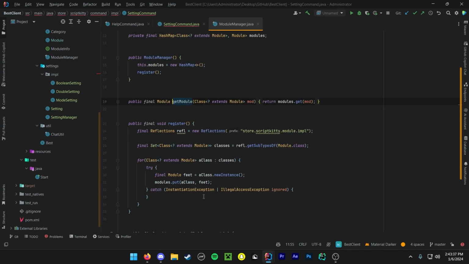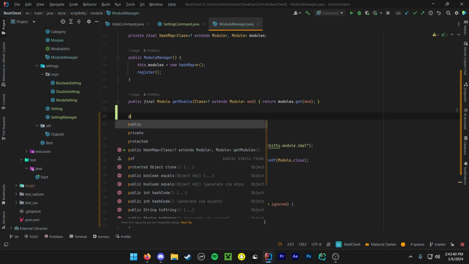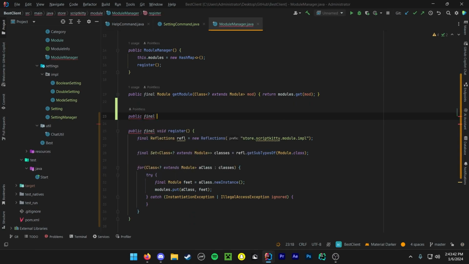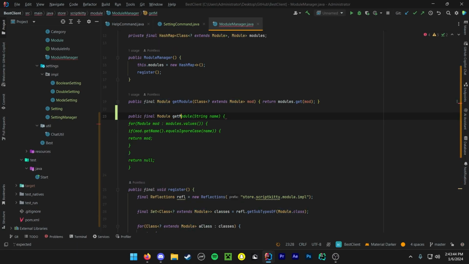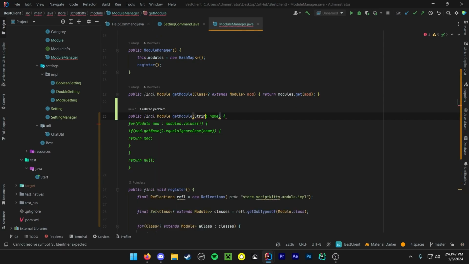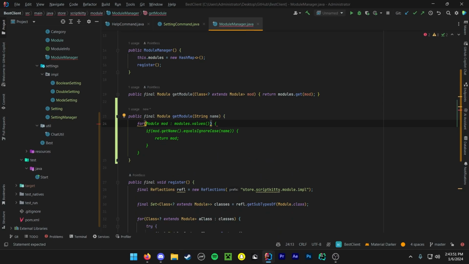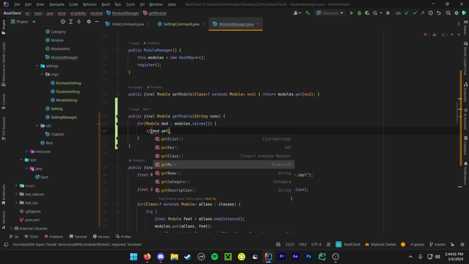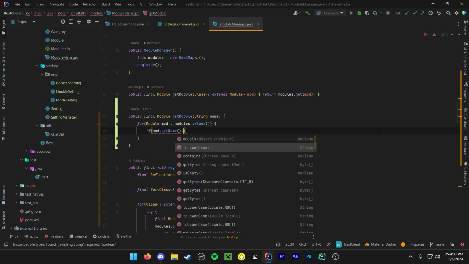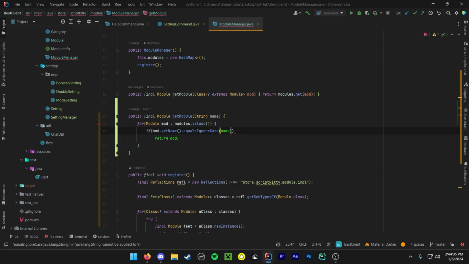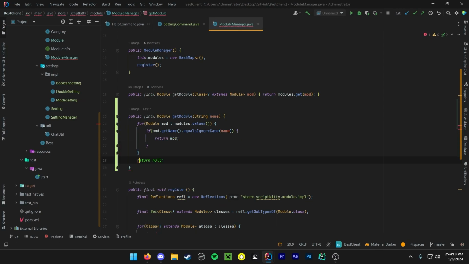Change first parameter, so now we need to add another method: public final Module getModule(String name), for Module mod in modules.values, if mod.getName().equalsIgnoreCase(name), because then it won't matter if we type in the module's name uppercase, which is very good.